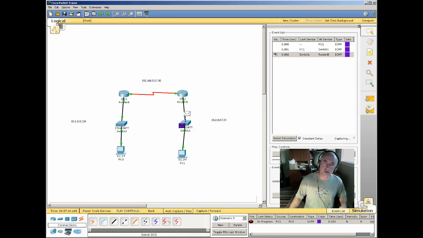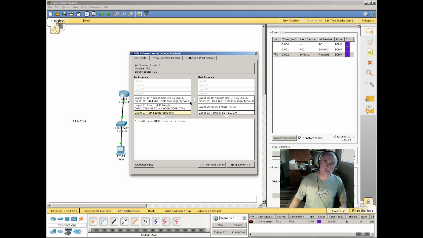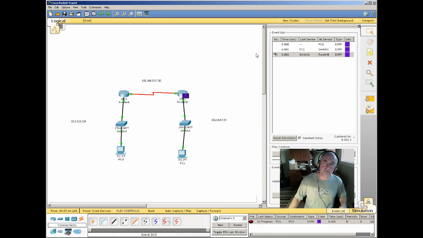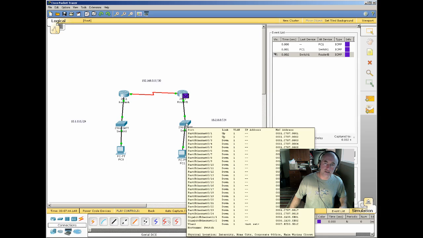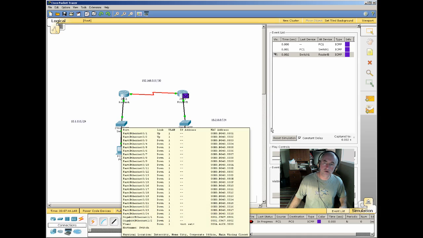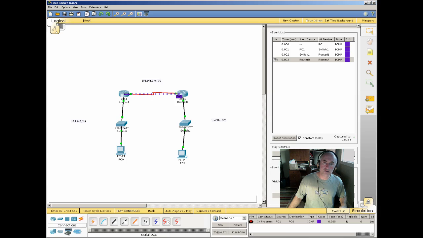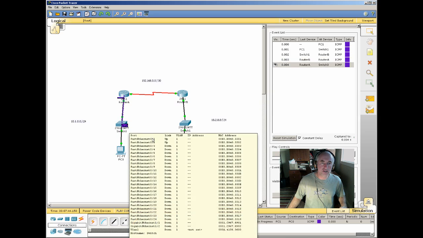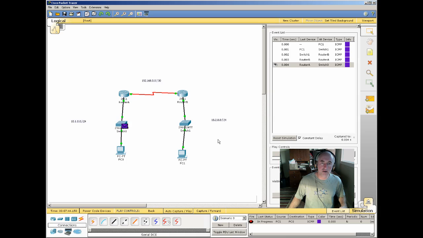And we can go ahead and let that continue on. And we can grab it here, and we can see the layer 3 information now and how the router is processing it. Notice also when I select the device, floating over it with the mouse, I can see all the ports and what's plugged into them. So it's very helpful. I'll go ahead and run the simulation further, and it stops at each device. It actually does the routing and processing and moves it device to device, and you can stop it at any point and analyze that. So it's quite nice.